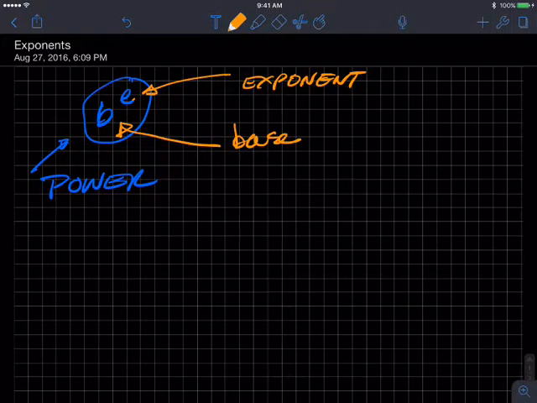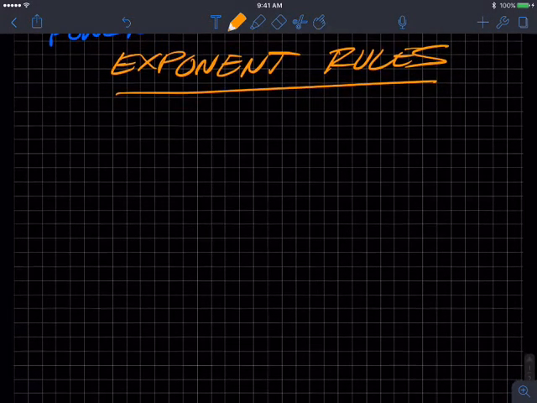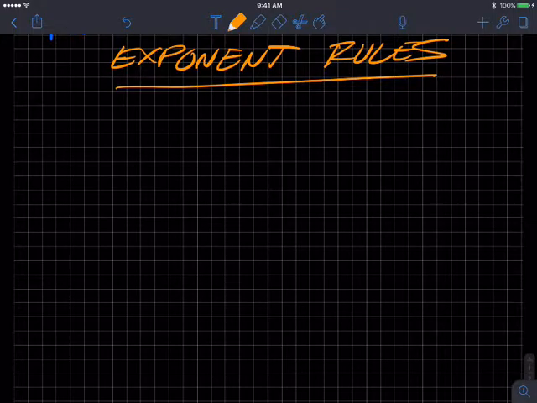Okay, so we're going to review what the world also refers to as exponent rules, and I guess I'm the one on the outside on this, but for whatever reason, it always bugs me. I'll explain in a second. So let's take a look at a couple of examples to just walk through this.